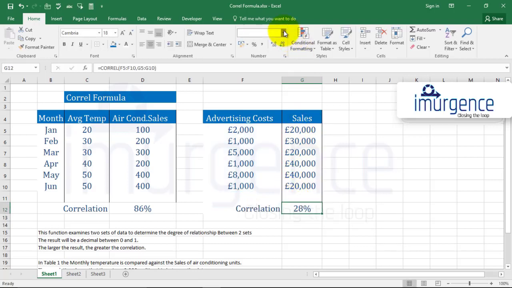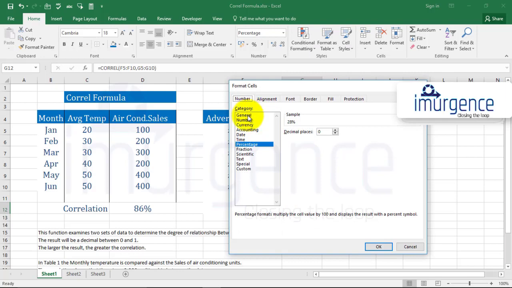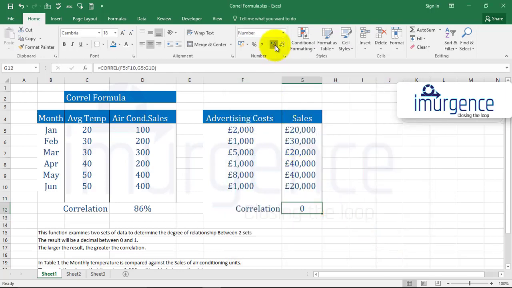You can convert this correlation to just numbers by formatting it. So format cells, and you can have a number category, and you can increase the decimal points. So it's 0.281, which is very low. So hence percentage 28%. So the advertisement cost is not having a good effect on sales. So maybe they need to see how they're advertising, to which sector, what medium. Maybe they need to rethink.